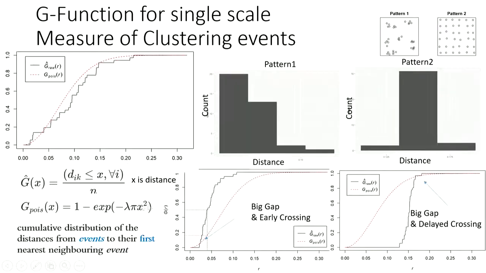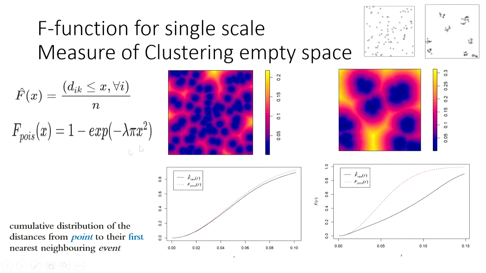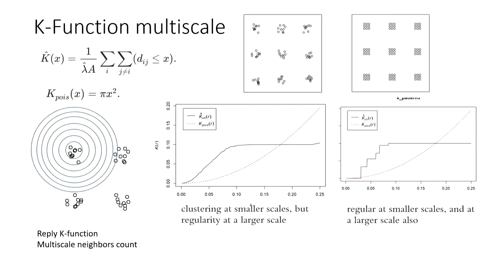If you see, this is very similar to what we see in G functions. The only difference is that instead of an event distance, now it can be any event. So this will match exactly in these cases. It means empty spaces are almost randomly distributed, whereas in case of clusters what we will observe is that the observed value will be lesser. So there will be a very small amount of empty spaces which will be exhausted at the beginning, but slowly that empty space will be quite large. Whatever values we see, that empty space will increase, and this is basically an F based function which is being done. Then there's something called K functions.